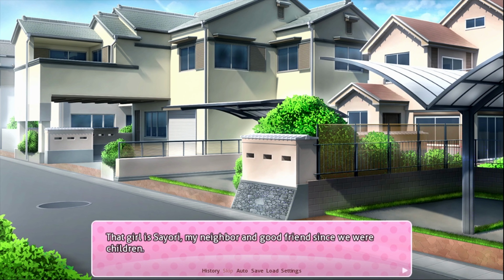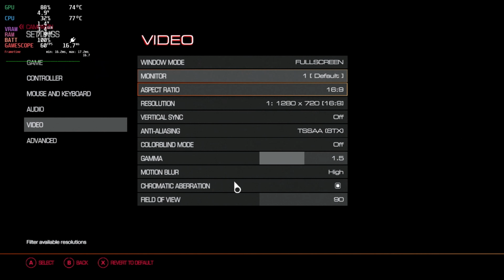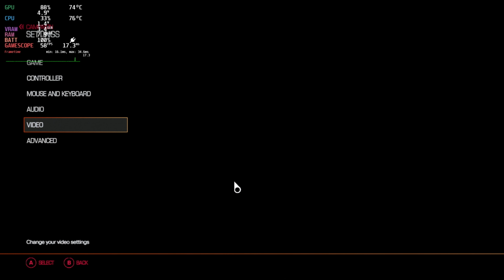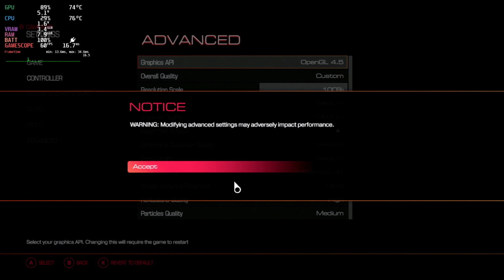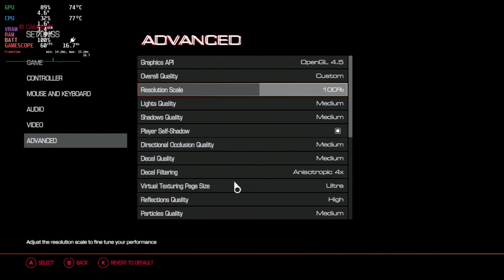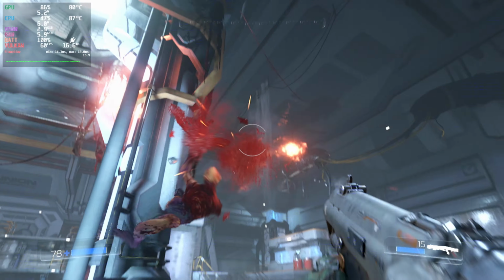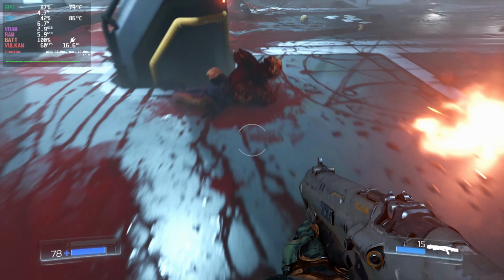You know the part. Now this right here is Doom. What you should do is set your graphics API to Vulkan first. Going from OpenGL 4.5 to Vulkan will give you significantly better performance. I mean, there isn't really much here to say besides it works, and damn does this game feel nice.